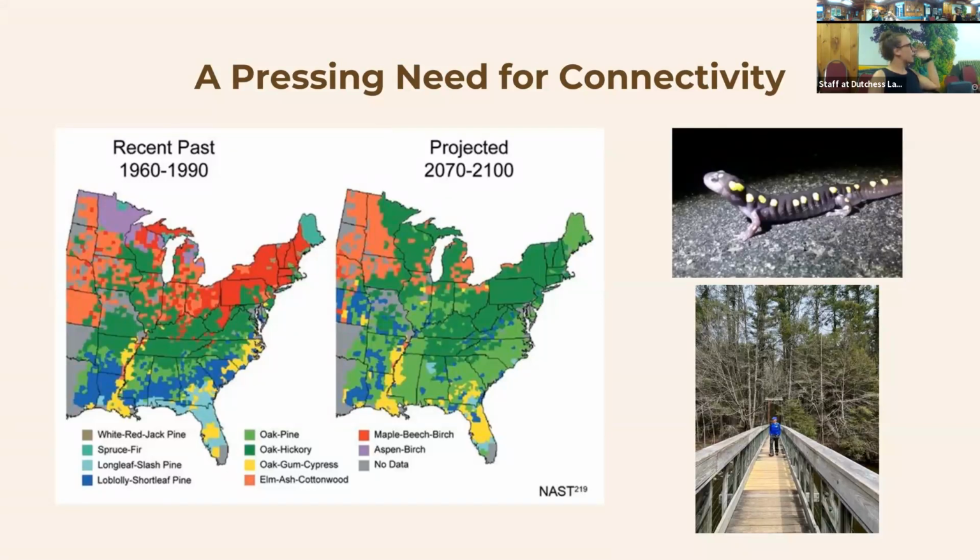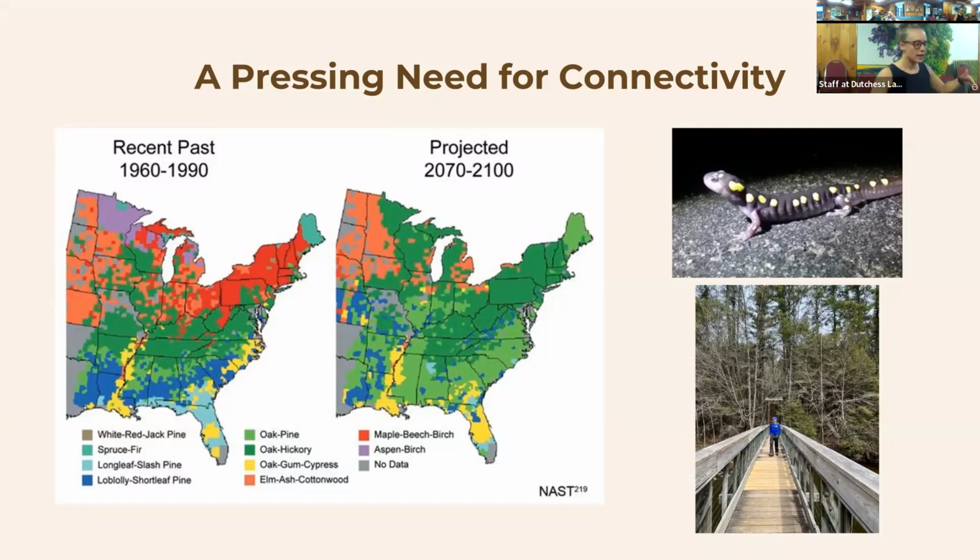Now, scientists have projected that by 2070 and moving into 2100, our forests are going to heavily change under the influences of climate change and move more to this dark green color, which are the oak hickory forests. So the concept here is, and again, this is a really generalized model of what could happen under climate change scenarios, but the concept is our ecosystems are going to change, our forest types are going to change, and species need to be able to move along with that change.